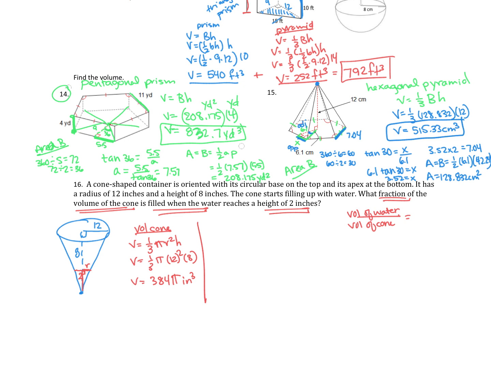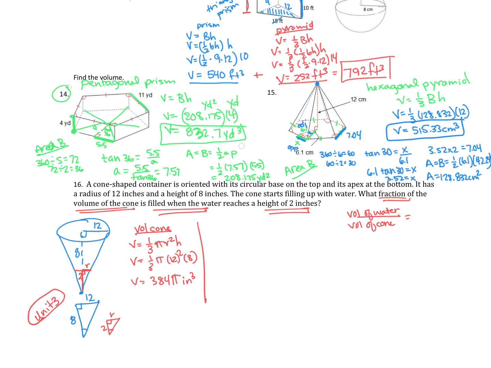You know, I'm going to go all the way back to Unit 3 for a minute. Unit 3, when I did similar triangles, because I'm noticing that I have a blue triangle that's got a radius of 12 and a height of 8. It's a right triangle. And I have a red triangle that's got a height of 2 and a radius I don't know. And both of these triangles share the same bottom angle. And they both have a right angle. So these two triangles would be similar.